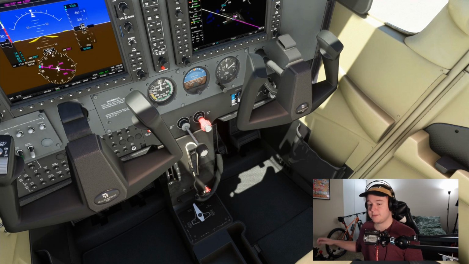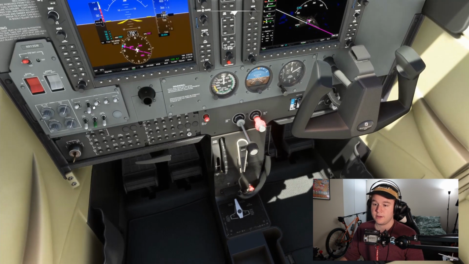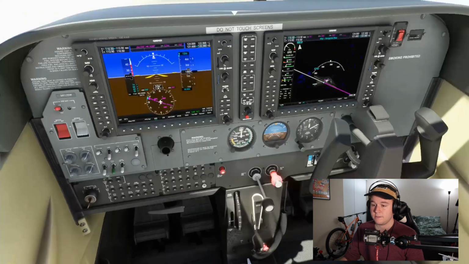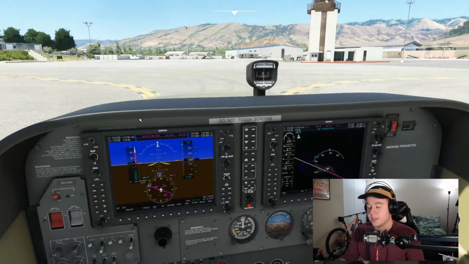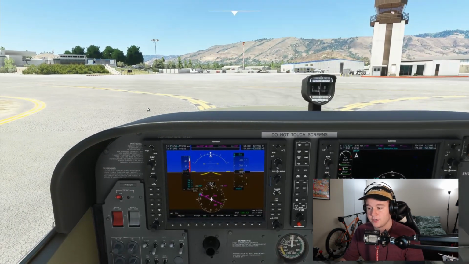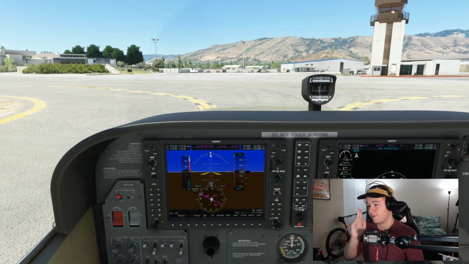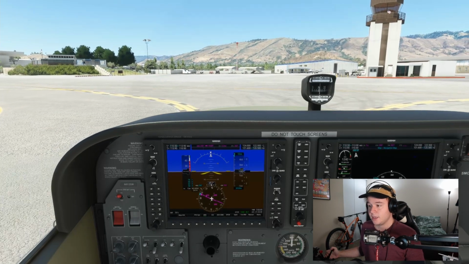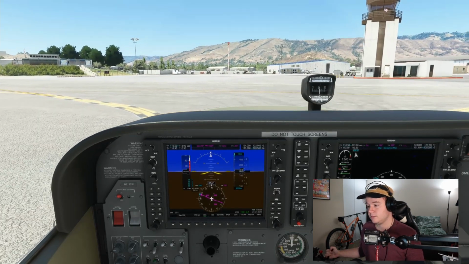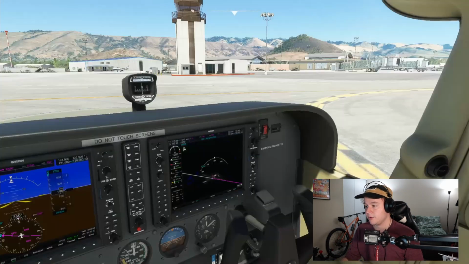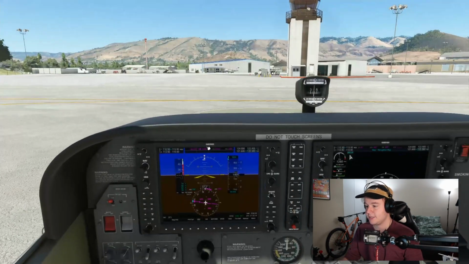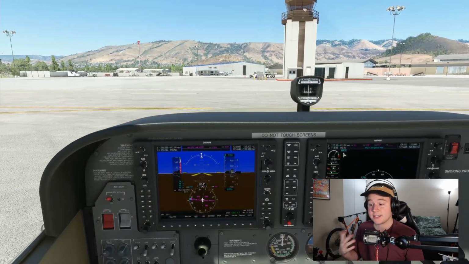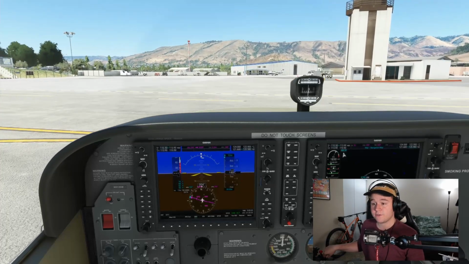Flaps up, landing light off, strobes off, taxi light on. Number 24 Alpha Foxtrot, taxi Alpha to the ramp, remain this frequency. Taxi Alpha to the ramp, will remain your frequency, 24 Alpha Foxtrot, thank you. Yeah, no problem. Alright, so straight ahead on Alpha. We're going to clear right, clear left, there are no hot spots. So he specified stay on this frequency, so we don't need to change to a ground frequency or anything.